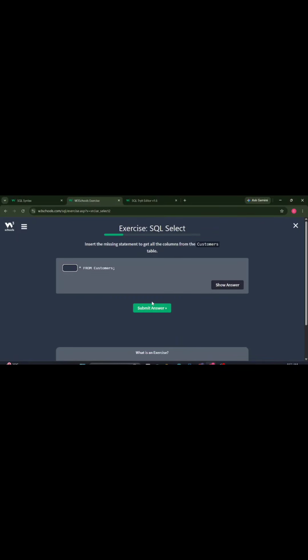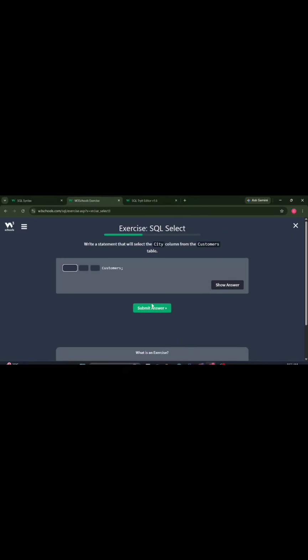Insert the missing statement to get all columns from the customers table. Select. Write a statement that will select the city column from the customers table. Select city from customers.